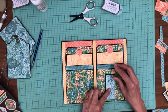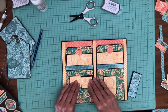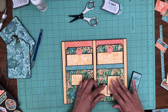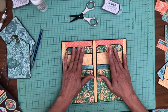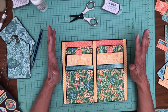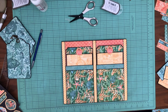And I'm probably gonna do some embellishing on this spot. With the yellow papers, I trimmed out some of the sayings. I think they look kind of neat, so I might do some sort of a little collage with some of these cut aparts, but I'm not going to do that right now, and I'll probably just show you what I've done in the walkthrough like I normally do. A lot of that level of detail is very specific to your taste, and also you may want to preserve this space for photos. So if you put a bunch of embellishments on it, it's a little hard to do that.